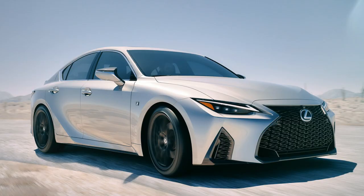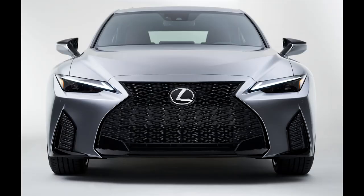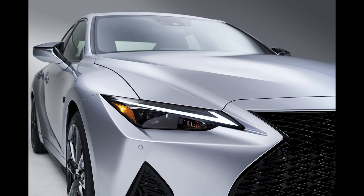On the outside, the bold new styling showcases a provocative design with an athletic stance. The front showcases the newly designed spindle grille with a 3D polyhedral structure. On the F-Sport model, there is a different mesh pattern and a bottom air intake that allows air to flow in and cool the brakes. The headlamps are more sleek and slender and the L-shaped daytime running lights really pop out. There are available tri-beam headlights as well.